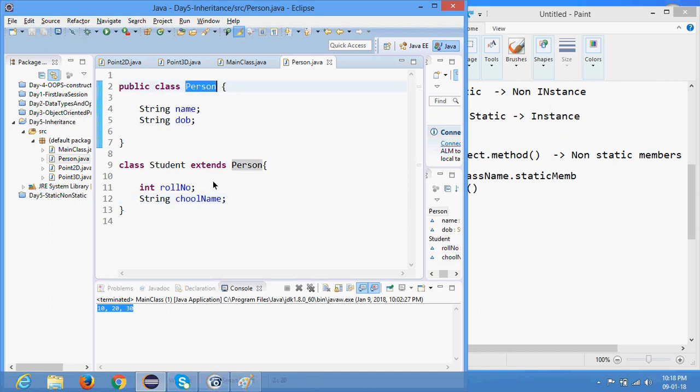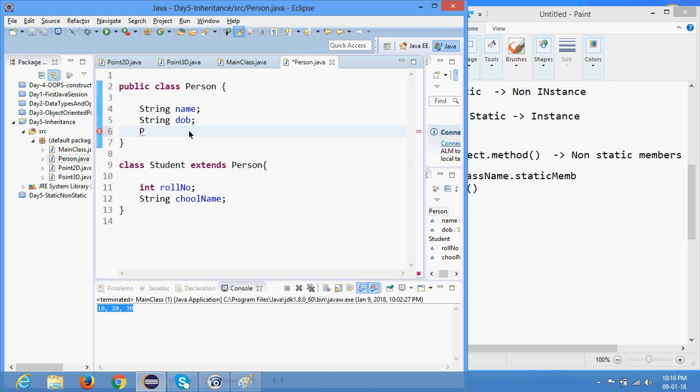So now you have to answer, guys. How many constructors are there in the Person class? Very good. If you don't write any constructor, by default JVM adds one constructor.